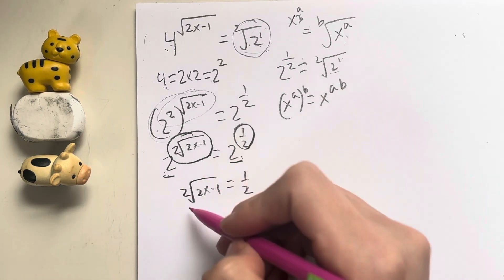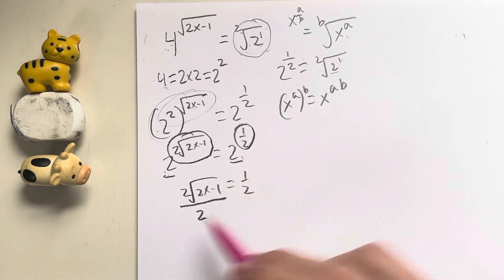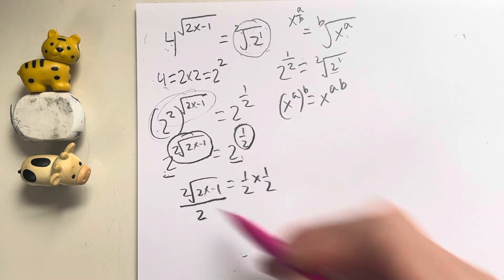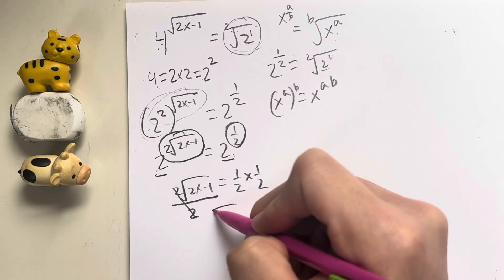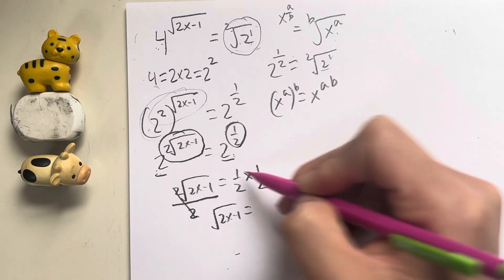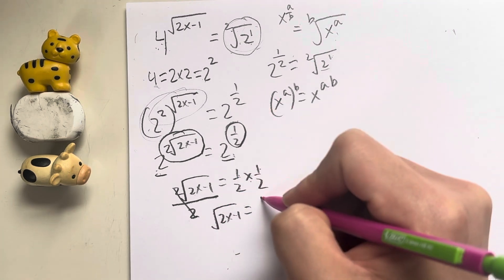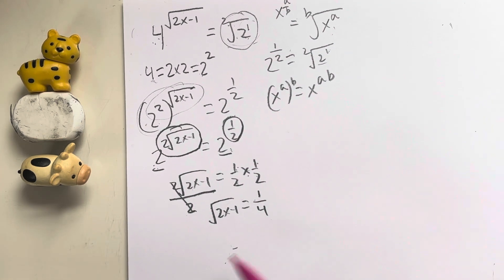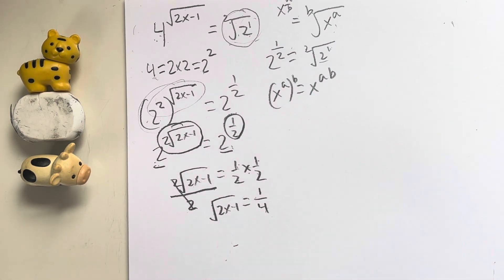So what I can do in this case is I can divide both sides by 2. And when I divide something by 2, that's the same as just multiplying it by 1 half. So 2 over 2 cancel out on this side, leaving me with the square root of 2x minus 1 times 1 half times 1 half, which is just equal to 1 times 1, and 2 times 2, which is 4. Now I get the square root of 2x minus 1 is equal to 1 over 4.